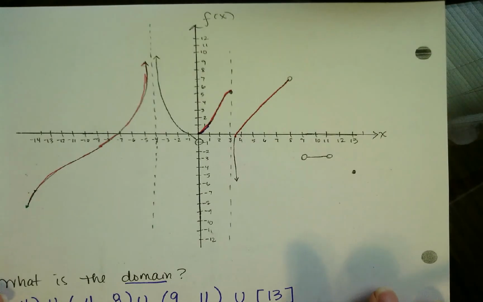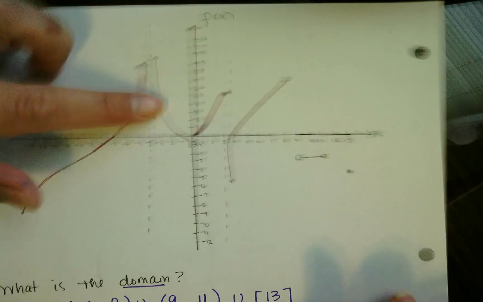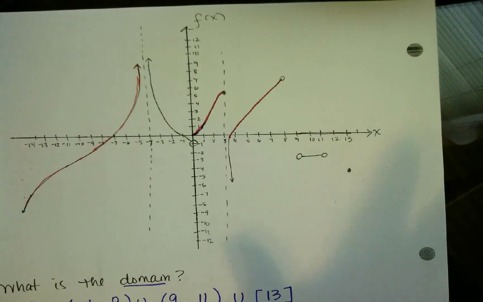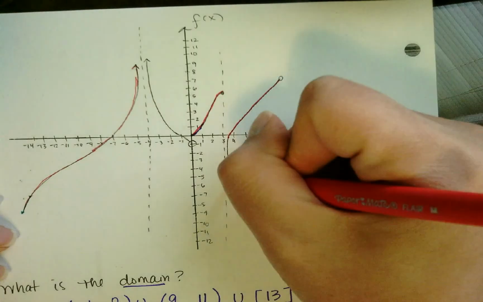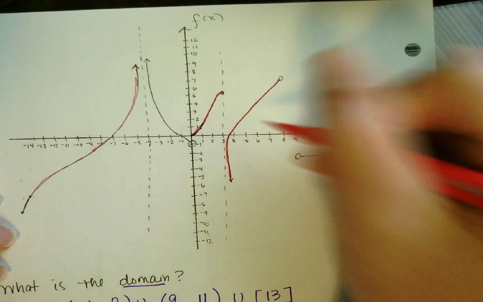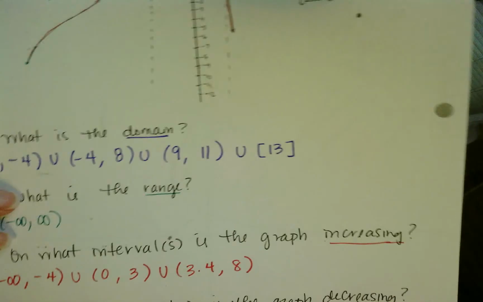Oh, you know what? I just thought about something. Technically, with these asymptotes and increasing and decreasing, something weird happens, so I shouldn't even be doing increasing and decreasing on here. But it's fine. It's just for basic understanding, no big deal. We're not going to think too deep because it's not calculus. Alright, so decreasing. Oh, you know what? This is increasing all the way here. That is all increasing. So again, asymptotes are weird, so this is kind of a janky example.